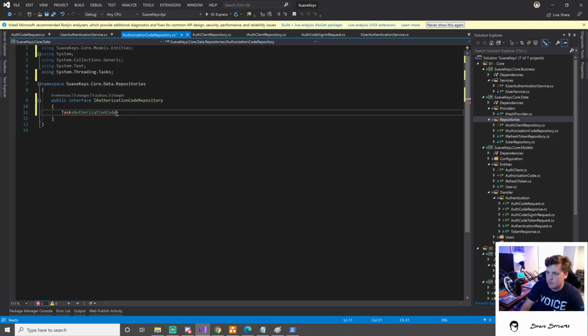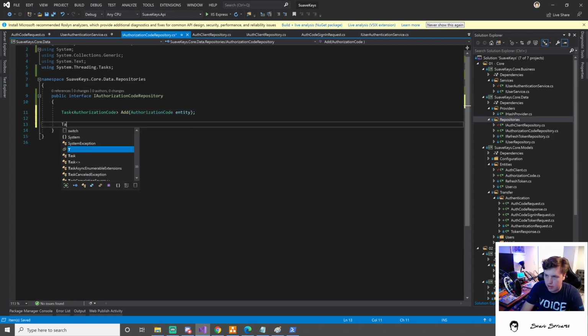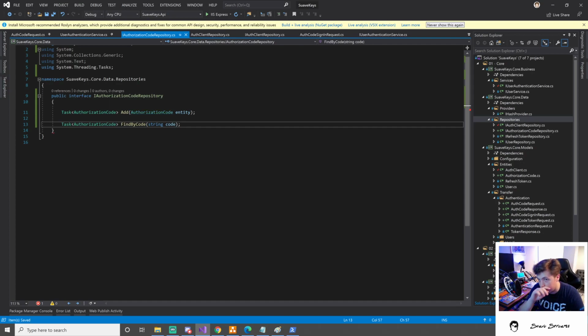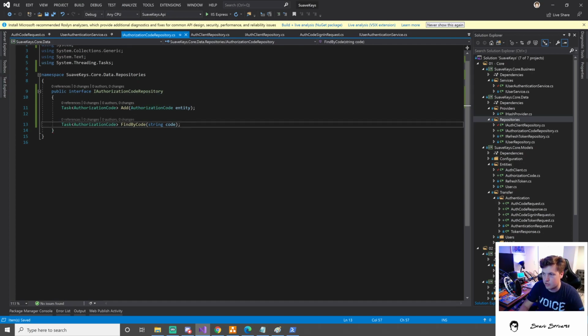Grab all them namespaces, and we'll say add. I'll take an authorization code entity, and then we'll have a task of authorization code that is find by code, string code. Actually, we need to validate against the challenge too, right? So we'll say find by code and challenge. So we got string code, string challenge. Cool.